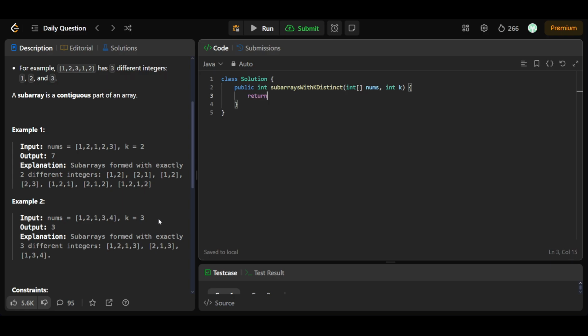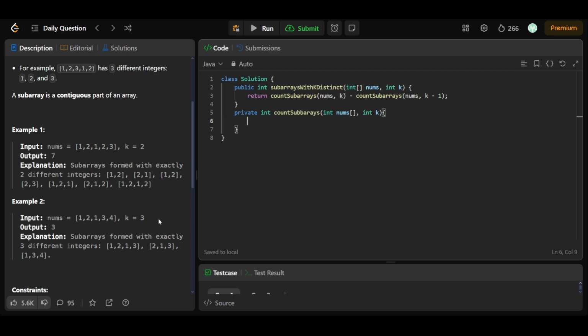So when we subtract the answer from both of them, we'll have our final answer. Okay, so we'll just directly return a function, count subarrays of nums with frequency k, minus the count subarrays with nums and the frequency k minus 1. Now let's write this function, private int count subarrays with nums and k.